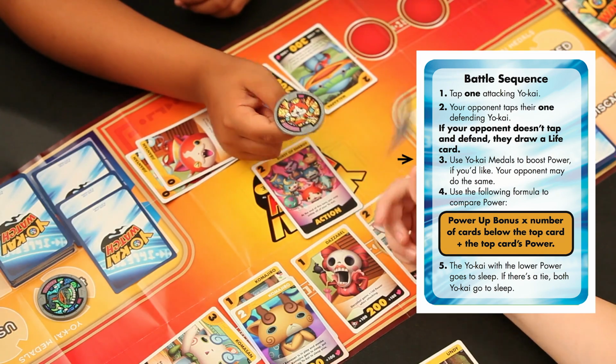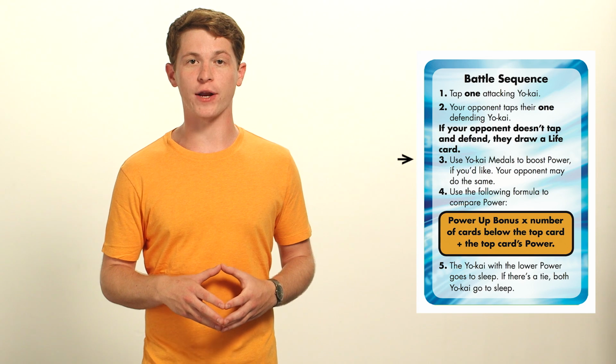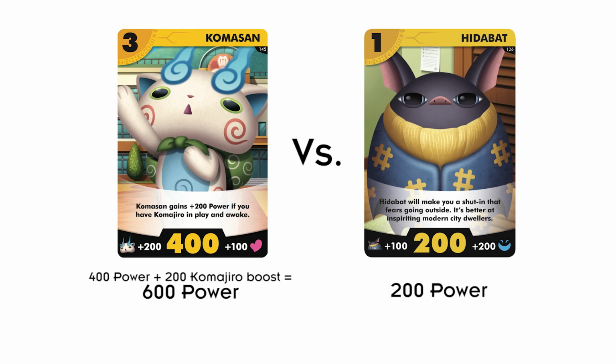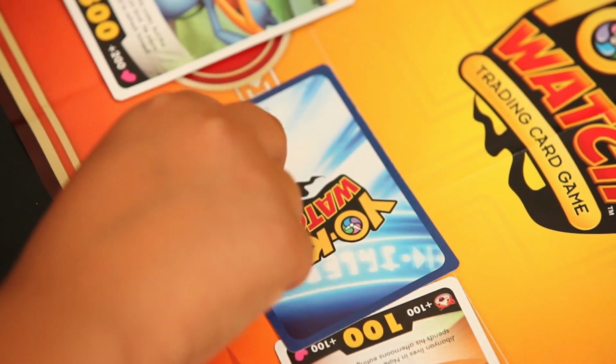Both players flip yokai medals for a boost, but both flips fail, and no one gets a bonus. Players put those yokai medals in their used area. Compare yokai power. Koma-san has a total of 600. Hydabat has a total of 200. Koma-san wins, and Hydabat goes to sleep. Now, Emma can keep attacking until she chooses to be merciful and stop, or until she makes Alex draw a life card. Merciful? No way.